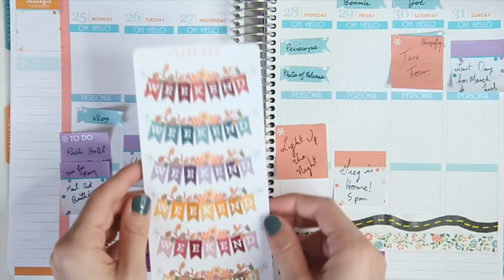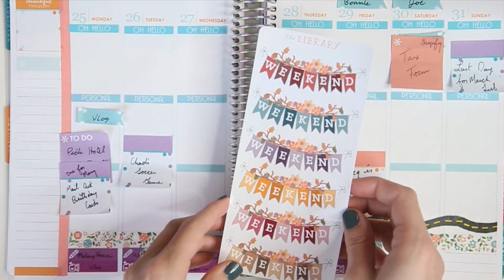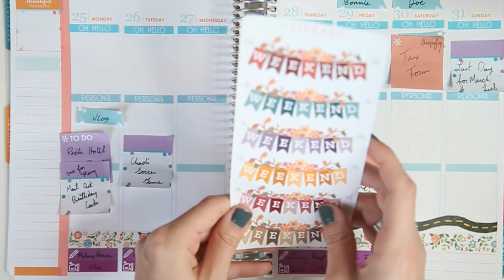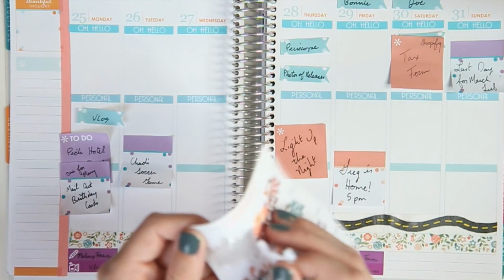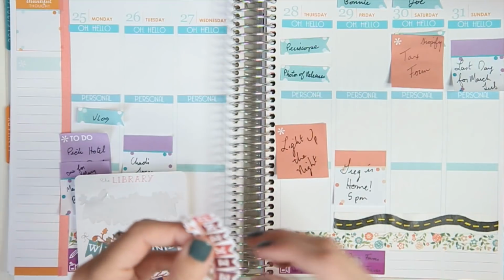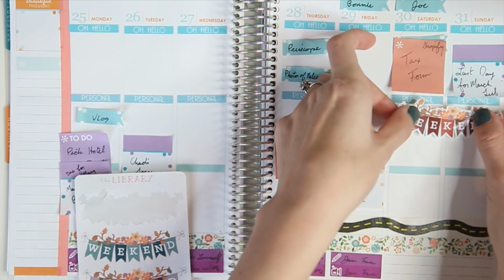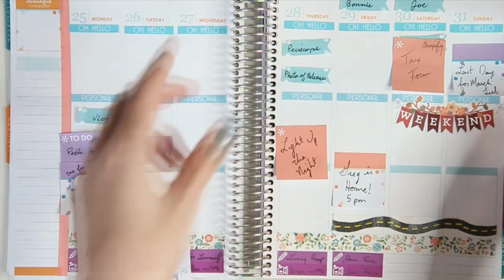Now that the MDNs are done, I'm going to add in one of these weekend banners from the Library Designs, and I think I will do the pink one. So it actually didn't cut. There aren't any cut lines down here on this sticker, so I guess I'll just do the red one. These cut lines are not working out for me very well, but I'll just kind of force through it a little bit. And then there's this little bit of sticker right here that I'll just tuck under. But I really think this weekend banner will look super cool because of all the floral details.